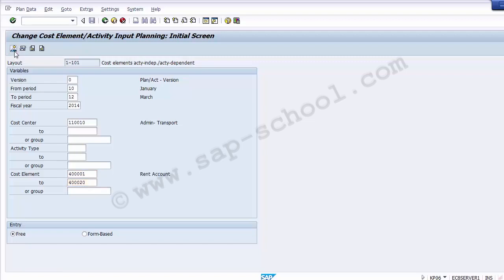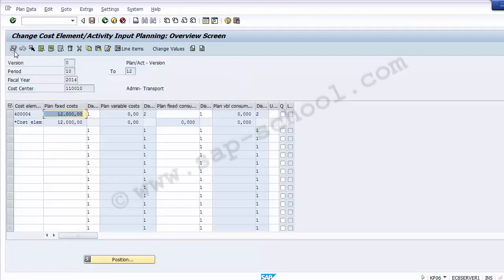Now again you can go to overview, and you can see that as of now only one cost element has been reflected on the screen. If you want, you can take further over here, like 40005. Similarly, you can plan for 40006 as well, and you can take the value over here. Suppose I plan it for 10,000, and I plan it for 5,000, enter. Even that you can plan over here as well, and you can save this screen.